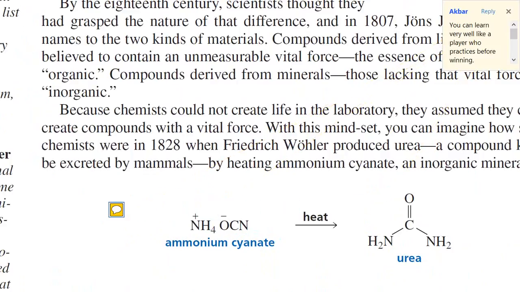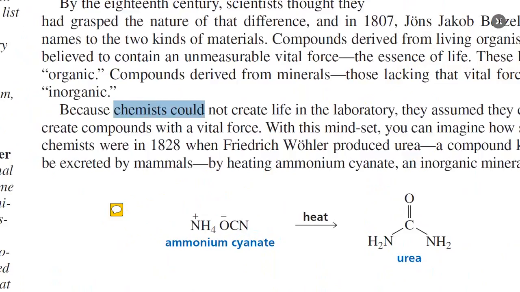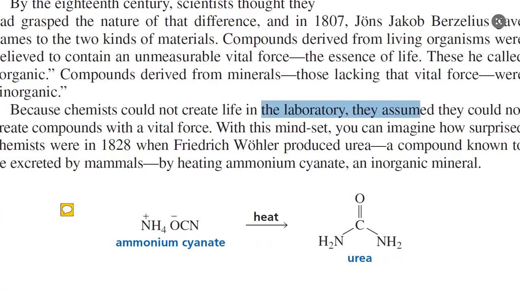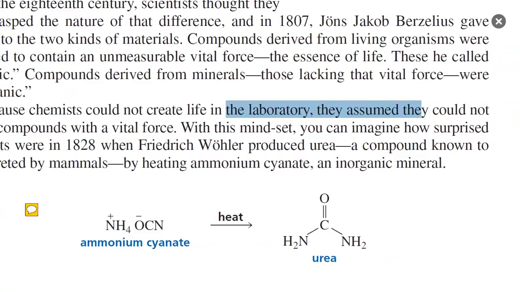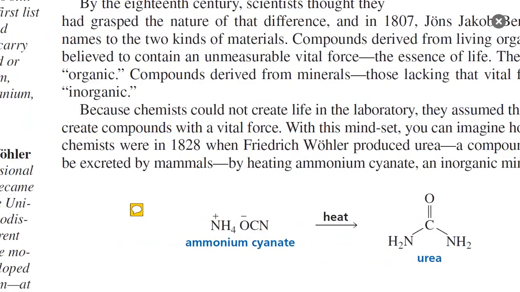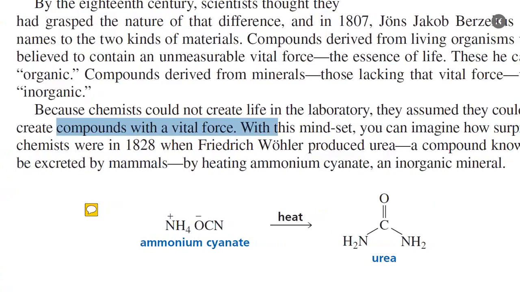So what did chemists believe then? I'm going to show you what they believed. Chemists could not create life in the laboratory. In the laboratory, they could not form a molecule that exists in living organisms, which living organisms produce. The chemists couldn't do that in the laboratory. Then what did they think? They thought, we can't do that. Then they asked, why can't we do that? Because if you want to create a natural compound, you need a vital force, and that vital force exists just in nature. We don't have that vital force in the laboratory. That's the reason we do our best, but we can't make organic molecules.